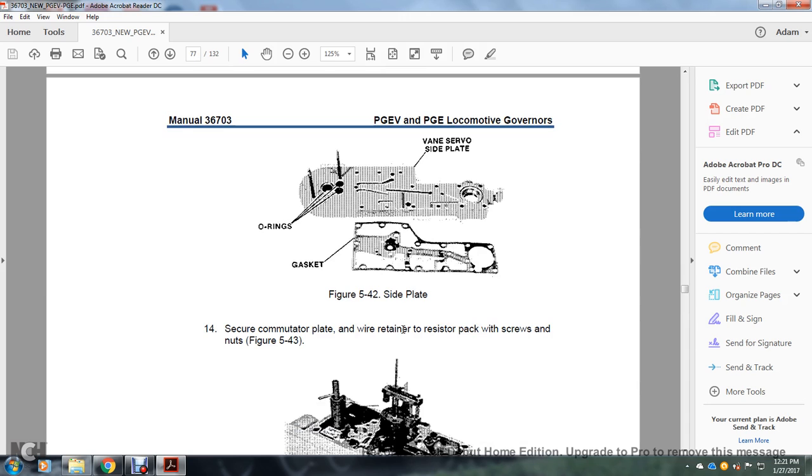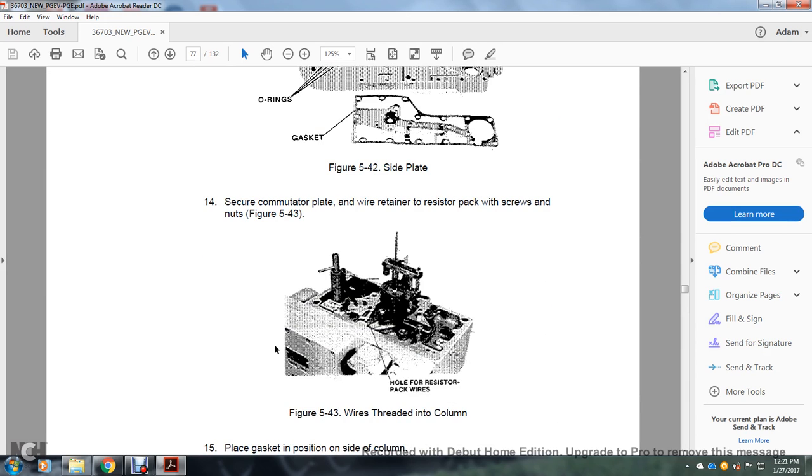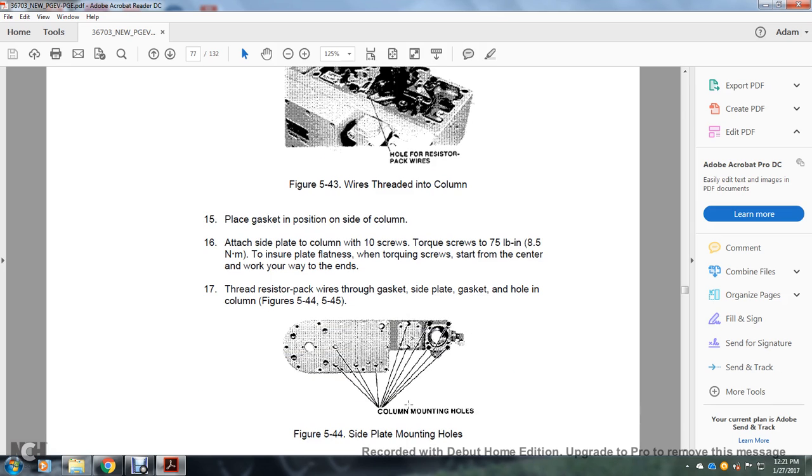Servo communicator, white wire retainer, resistor pack with screw, in figure 543. Wires are threaded into the column holes with the resistor pack wires. Figure 545: place the gasket in position on the side column. Attach the side plate to the column with 10 screws. Torque the screws to 70 pounds per inch to ensure the plate is flat, starting with the center screws and working your way out. Thread the resistor pack wires through the gasket and the hole in the column.